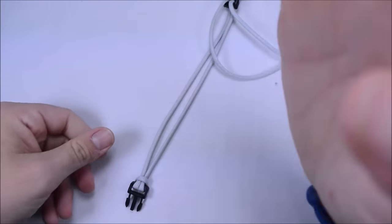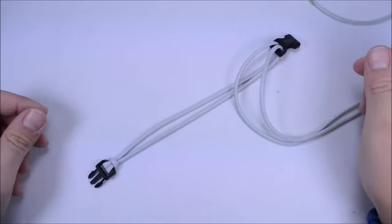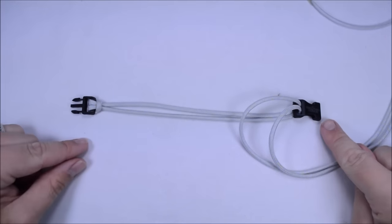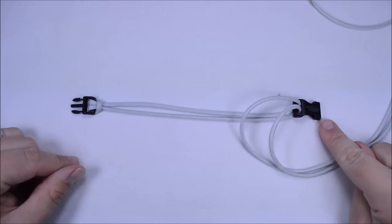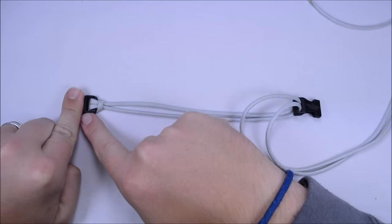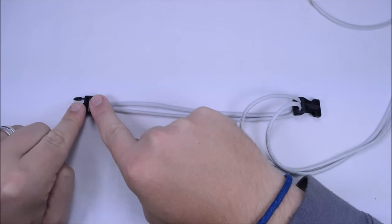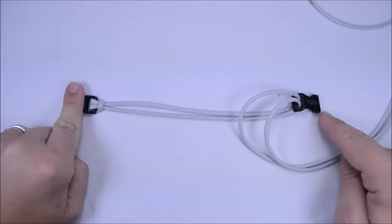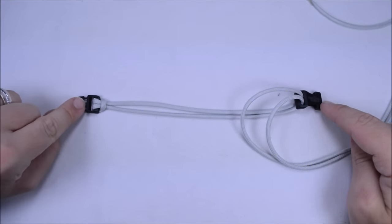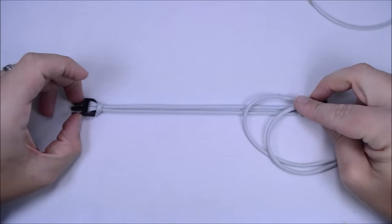And you want to lay it out just like this. We'll do it this way so it fits in the frame. But you want to measure from the very end of the female to what you can see on this one. You don't want to measure this part of it, because that part of it's going to be inside of the buckle, and you're already accounting for that part of the buckle right here. So measure from this ledge to this ledge, and that should be the length of your bracelet.